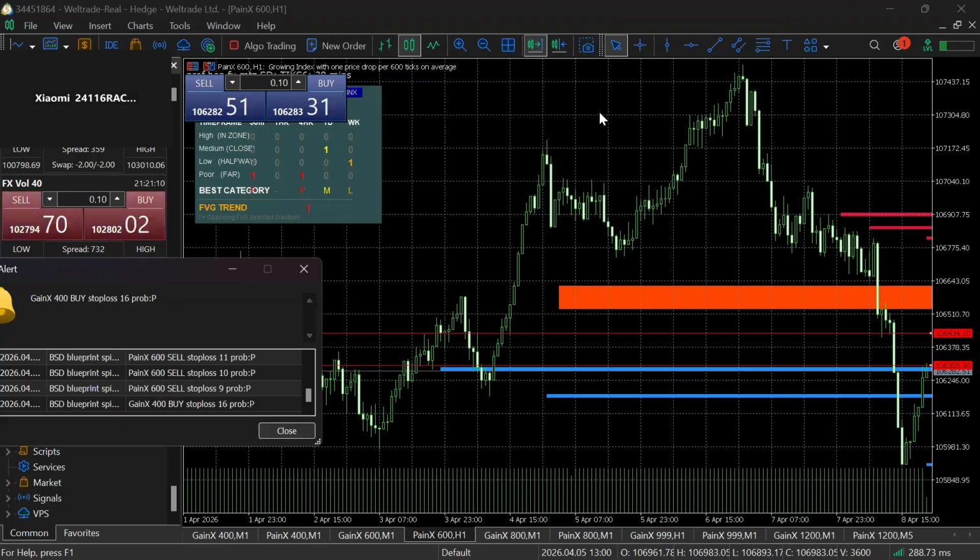I may repeat it, but it's one of the things that helped me the most with the BSD to only catch the super successful signals. If you know a fair value gap, you don't need to draw it every time. It's not a lot of work. You should be able to spot it immediately when you open your chart and see, okay, for that market, I can wait, it lies inside the fair value gap.